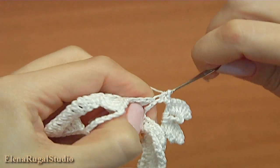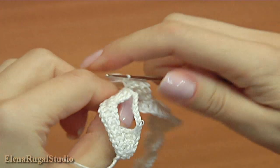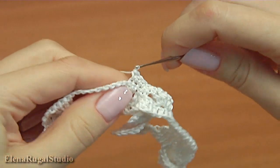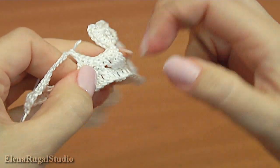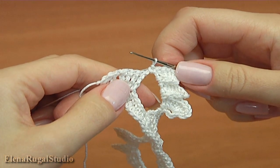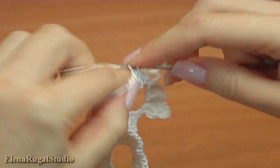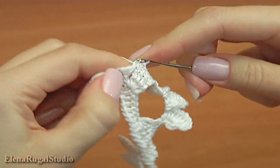Let's repeat the pattern one more time. 4 single crochet in a row. Then we skip the middle single crochet and work with the next 4 stitches. Make single crochet, then single crochet into the chain space, and you should crochet 3 more petals on this chain space. I have done the row, I have done 3 petals, now we need to complete this row, 4 single crochet. Make single crochet into the chain stitch at the beginning of this round.